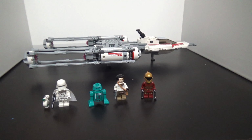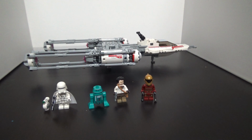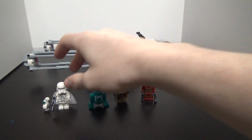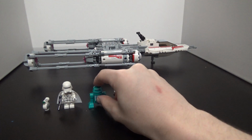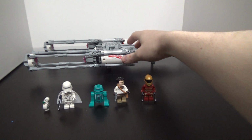Today we're going to be doing set 75249, the Resistance Y-Wing Starfighter, which contains 578 pieces and 5 stinky old minifigures, ages 8+. This is a set that I've been meaning to get for quite a while, largely because of my completionist nature and wanting to get all the versions of Poe Dameron, and of course also wanting to get Zori Bliss, and also just because I'm a huge fan of the Y-Wing vehicle in general.